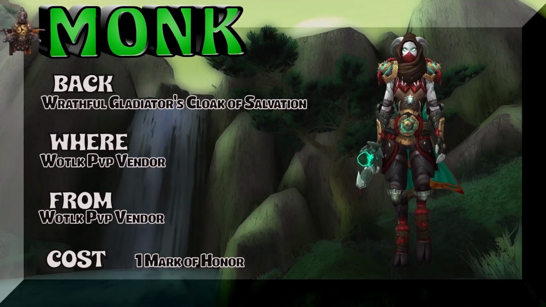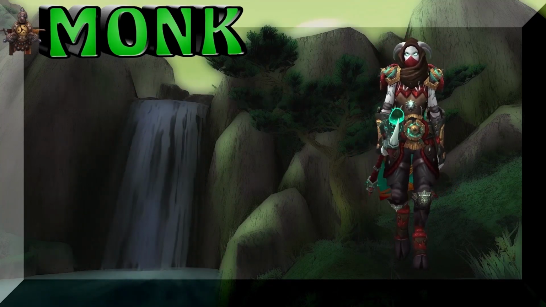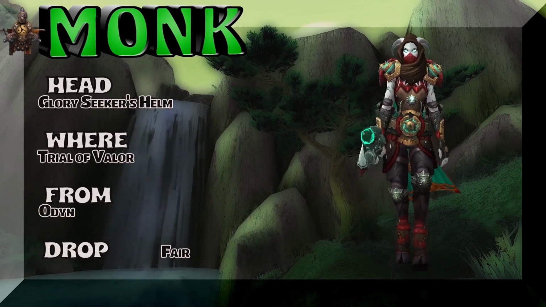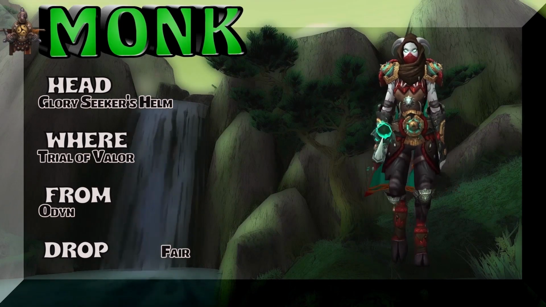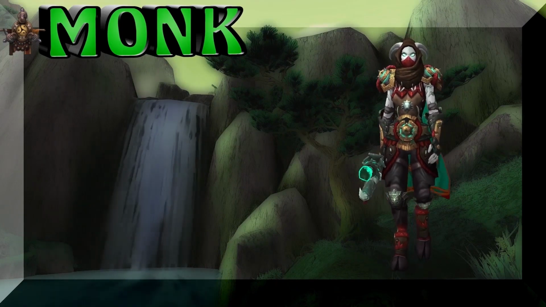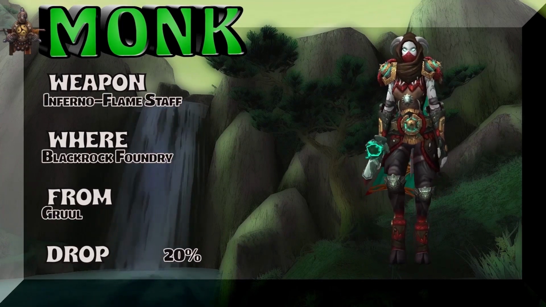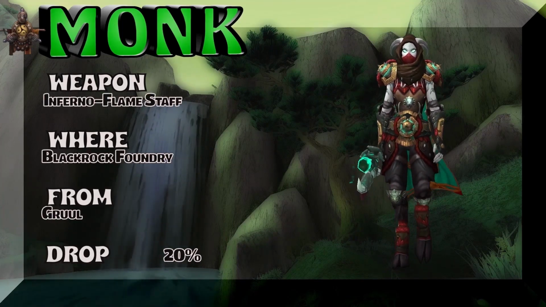Lady Draenor showing the back, which is Wrathful Gladiator's Cloak of Salvation. A lot of cloaks go with this. I just went with one that you could buy for 1 mark of honor from the Wrath PvP vendor. The head, Glory Seeker's Helm. Trial of Valor, Odin is the boss. Kind of a fair drop rate to get that helm. And the weapon, Infernal Staff, Flame Staff, which comes from Blackrock Foundry, Gruul.